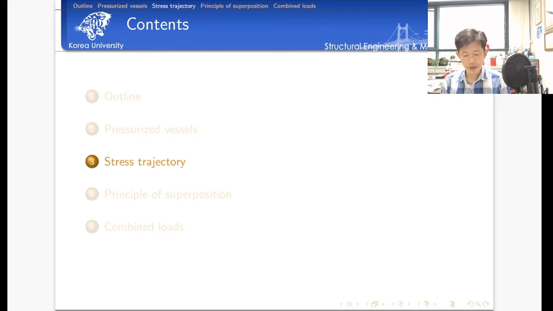As I noted, this section consists of two clearly distinguished subjects. The first part, we talk about what's happening in the pressurized vessels. We discussed how to investigate stress state using the Mohr circle, and then depending on the position of the structure, we have different distribution of principal stresses, and different magnitude of shear stress. And then we'd like to apply that concept to real structures.